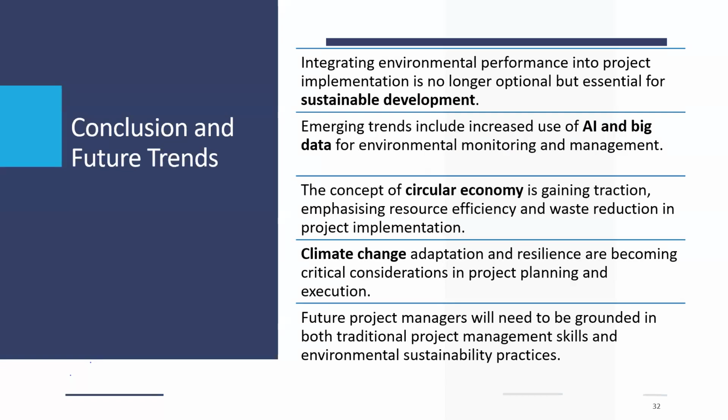So to conclude today's discussions, what we try to say so far is that we need to implement inputs in a more sustainable way. Environmental performance is very important. It's no longer an option, but part of our sustainable development agenda. AI and big data can give us information about sustainable and non-sustainable practices and can help us to design ways that will make us become sustainable.